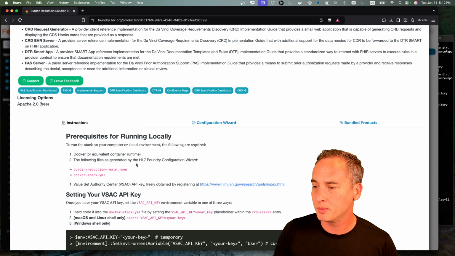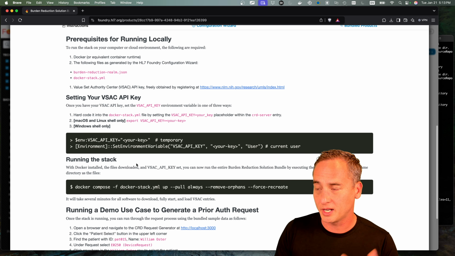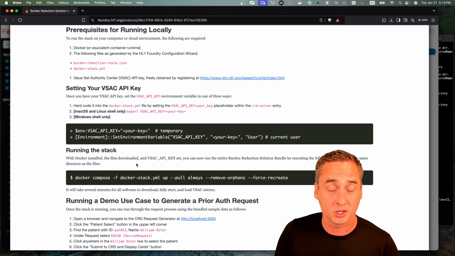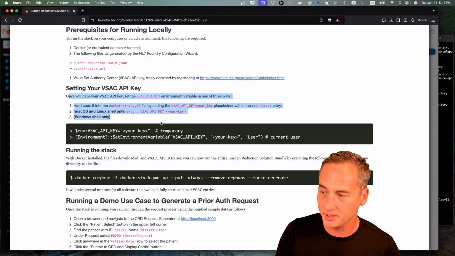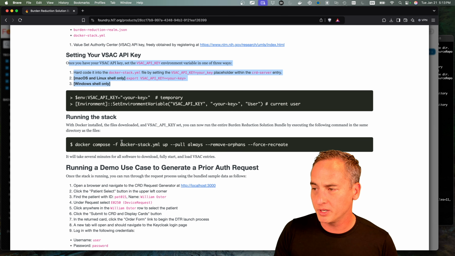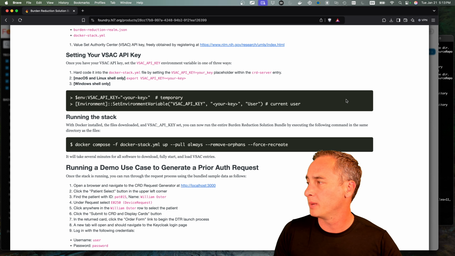The instructions tab here is typically written by whoever developed the reference implementations of the software. So in this case, it's really just telling us some of the prerequisites that are unique to this bundle of software, with instructions on getting and installing API keys, things like that. And then in every case, there'll be some sort of final command to be able to run the entirety of everything on my computer. I've done that here in the background.